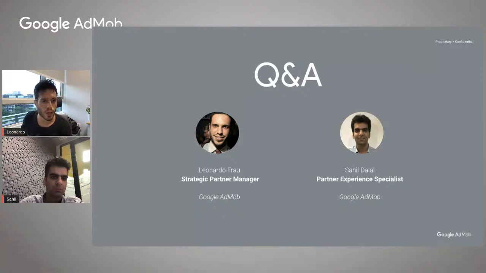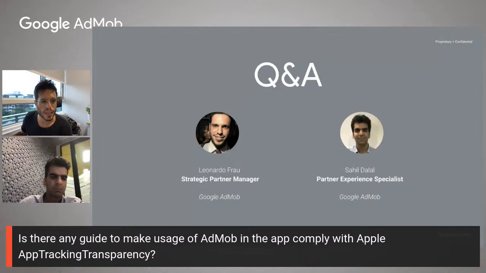Great. Second question. Is there any guide to make usage of AdMob in the app comply with Apple's App Tracking Transparency? I think I touched base on this. I projected, I think, one slide before on what we recommend to make sure you comply with the changes that Apple introduced. For any extra topic, anyone can consult the AdMob help center.